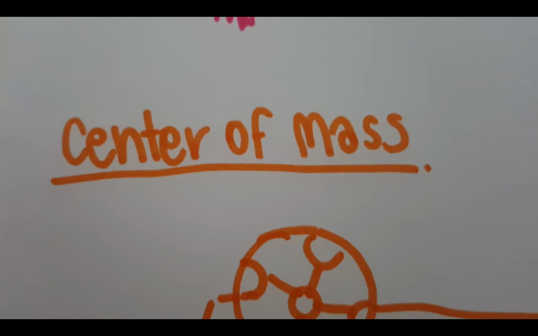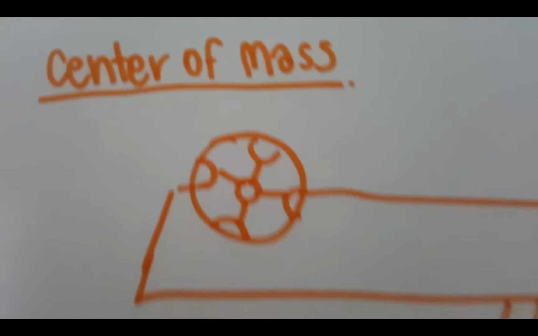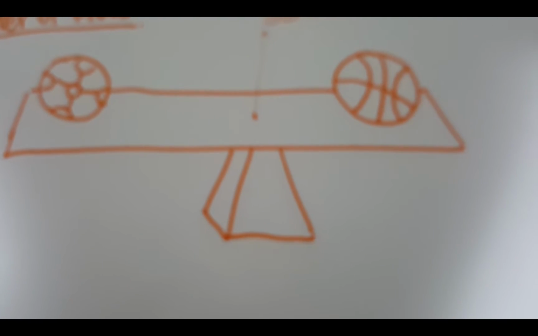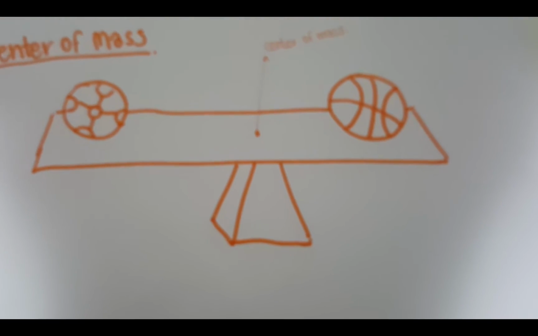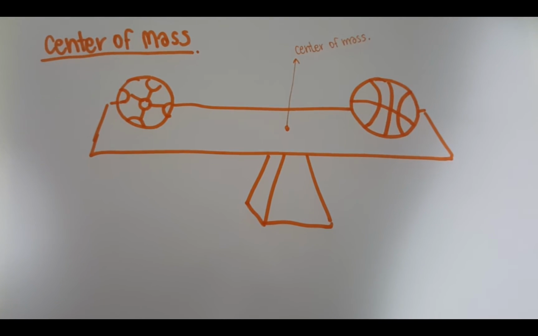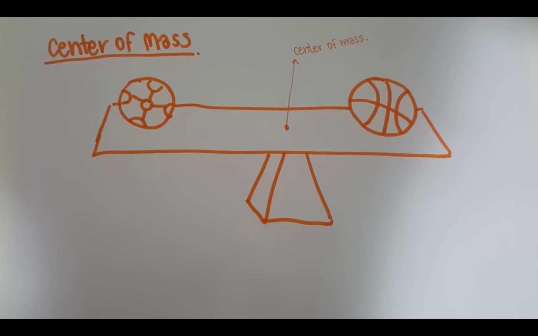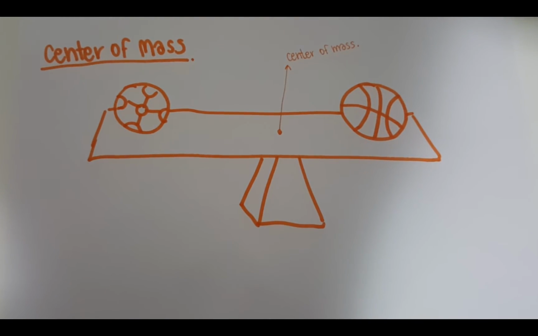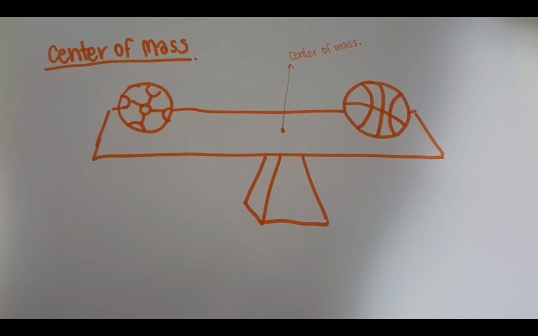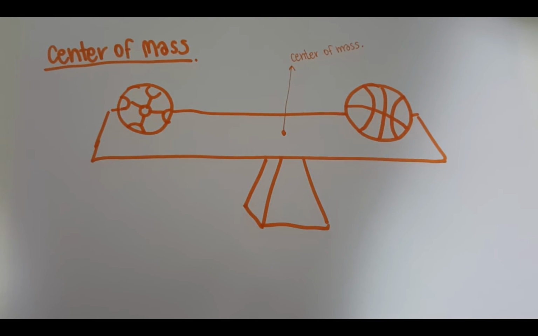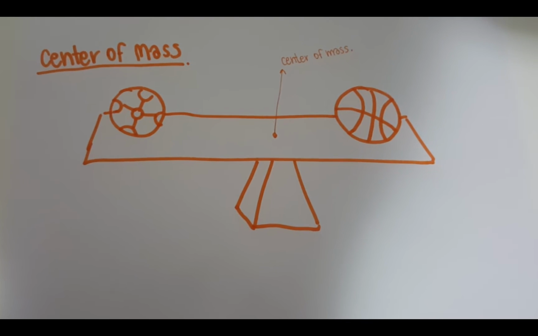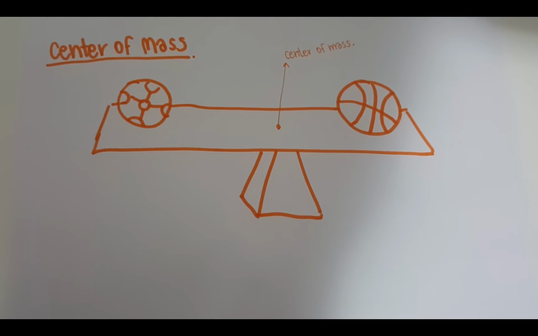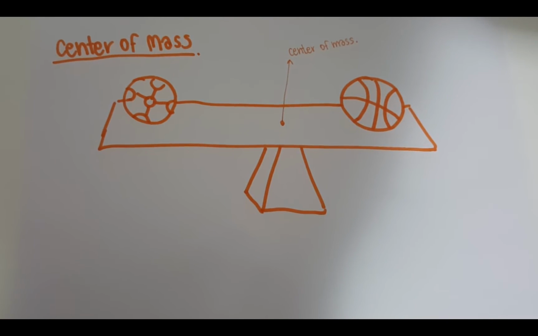Next is center of mass. The center of mass is an imaginary point where one can assume the entire mass of the given system or object to be located. Characteristics of center of mass are: number 1, the point can be real or imaginary. Example, in the case of a hollow or empty box, the mass is physically not located at the center of mass point. Number 2, this mass is supposed to be located at the center of mass in order to simplify calculations.